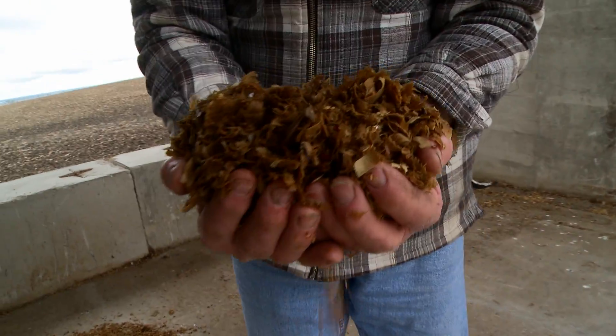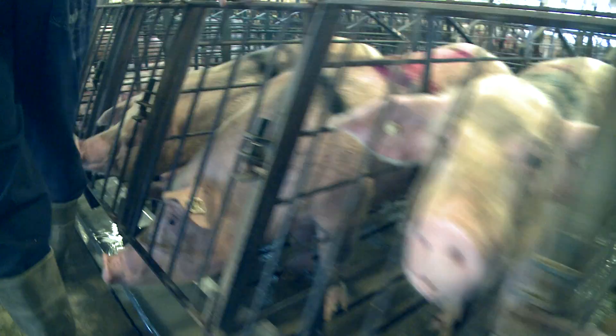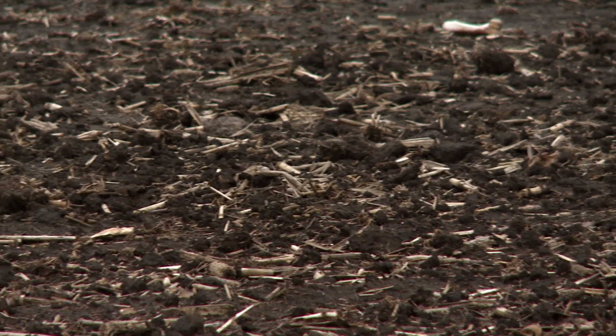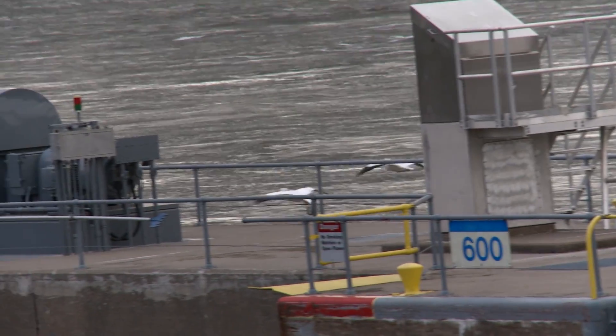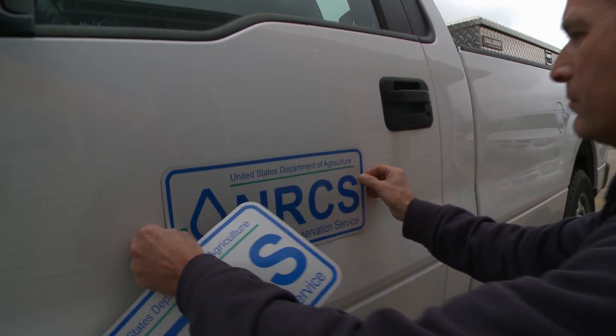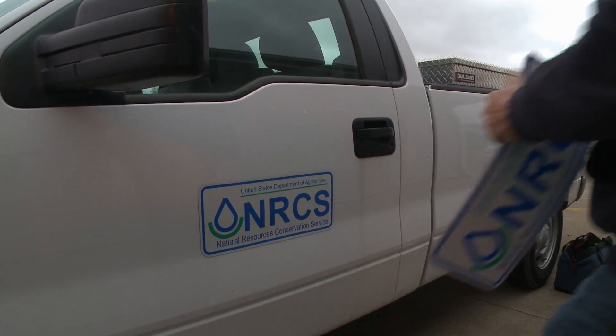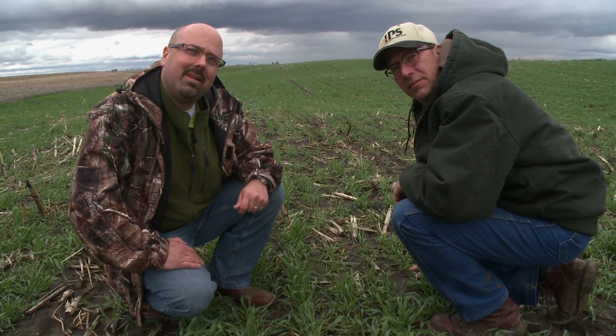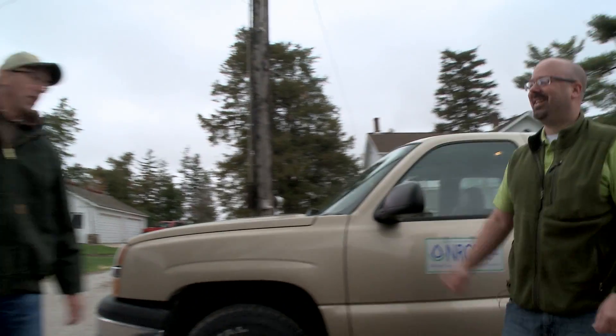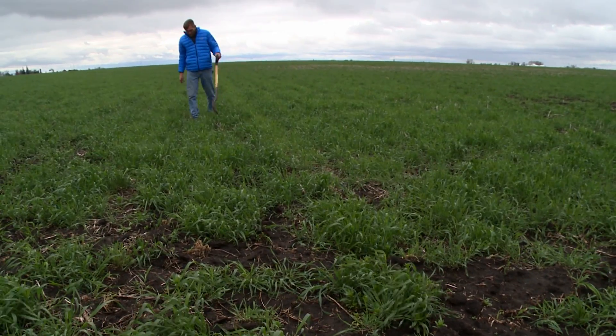It's really kind of a neat thing to be able to grow corn and feed it to the pigs and use the waste from the animals to fertilize the soil and to grow corn. It's a win for us because then we get to see soil being preserved and water quality being protected, which is ultimately what our goals are. It's a rewarding thing that you can see that the work you do on a daily basis has a positive effect on the landscape. At the end of the day, I'm helping a person with a problem, and if I'm helping them, I'm doing our mission — NRCS's mission — that's helping people help the land.